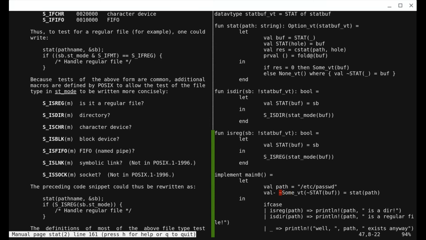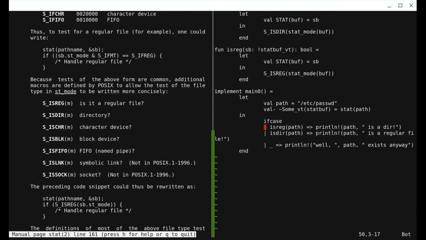Okay, so we can't actually do this. We'll throw away the sum, but we'll keep the stat for now. So just say stat buff. And then we can have it be borrowed by that. Now I'm wondering, could I just pass buff directly to these, like stat buff rather than stat buff vt? I'm not sure how exactly that works. Is it passing a pointer to a struct? I think that would be the case. But anyway, we definitely need to free this then. Let's try and just free a stat buff at the end.